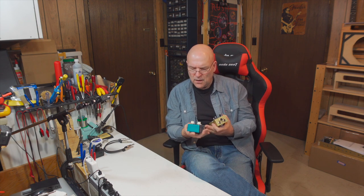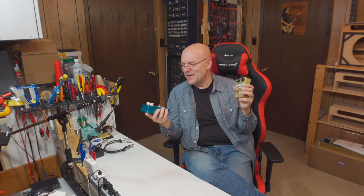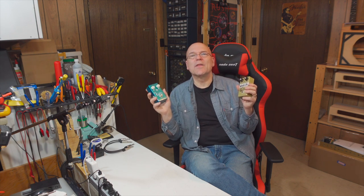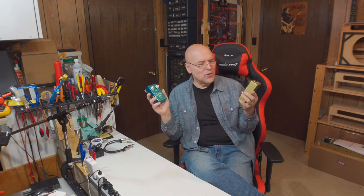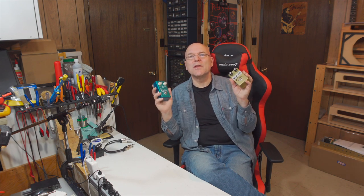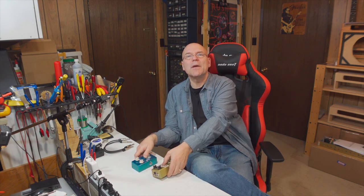The other pedal worked right out of the gate. They both sound amazing. This one, when I first plugged it in, I probably spent an hour and a half just playing with this one. It sounded so good. And just now I spent another hour playing with both of them. So they sound great. So look for that playing video coming up.